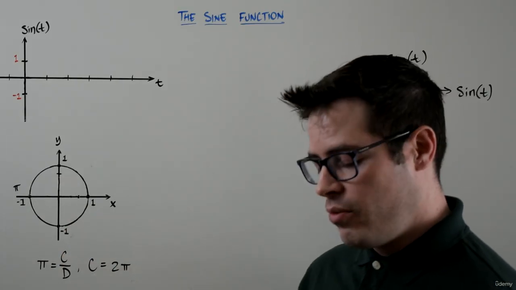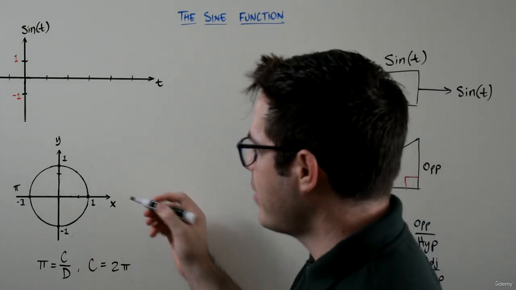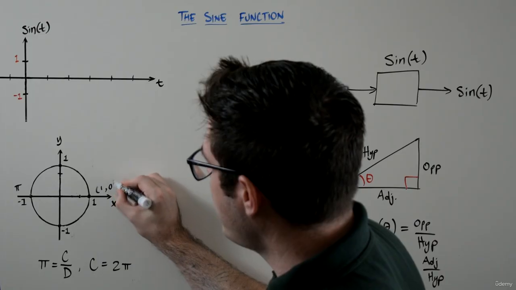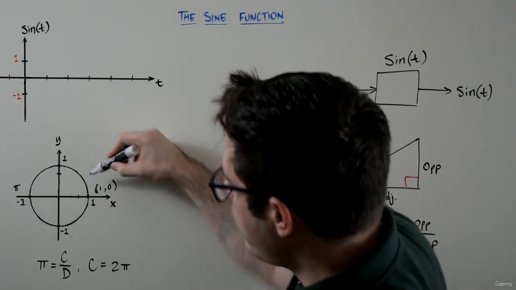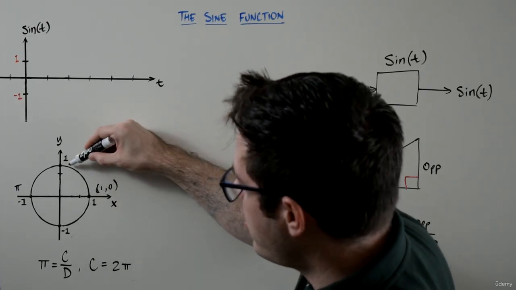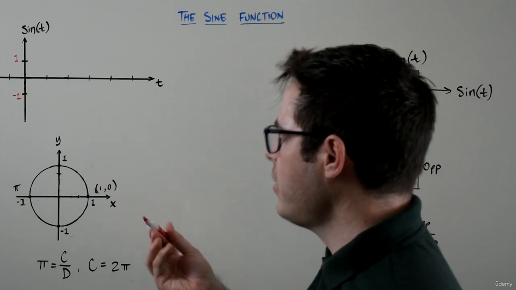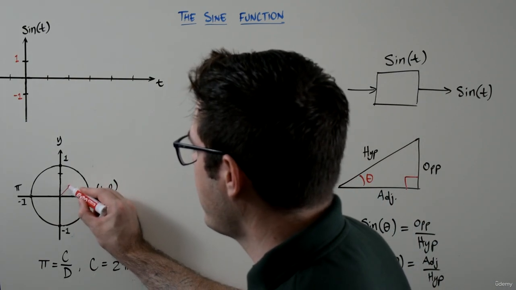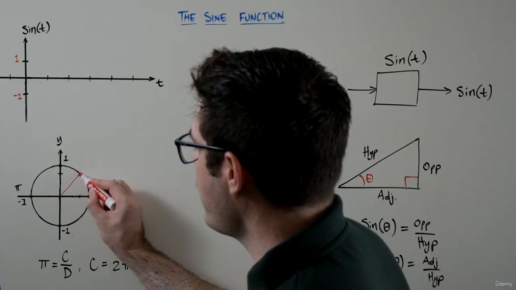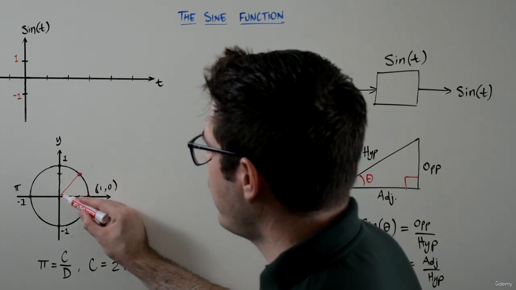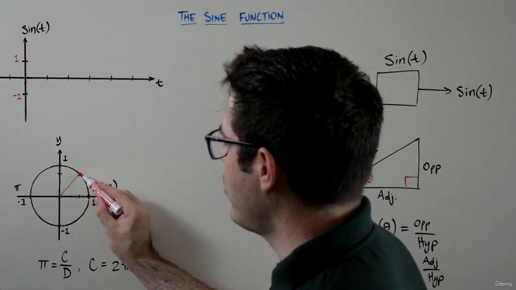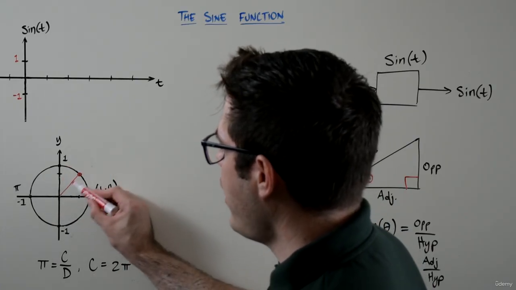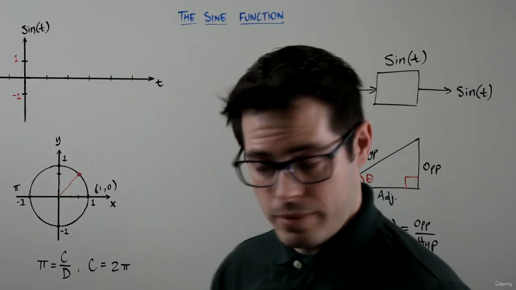Now let's imagine that we can start on the x-axis at the point (1, 0). So right here, we're at the point (1, 0), right? And if we start walking along the perimeter of the circle, we can form a line from the center of the circle outwards to the point that we've traveled to. So if we've traveled this far on the circle, we can form a line from the center of the circle outward. And we know that wherever we are on the perimeter, this line will always have a length of 1.